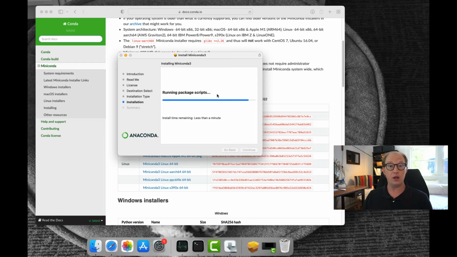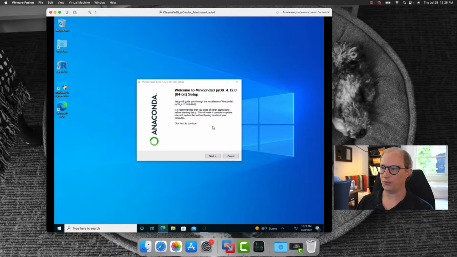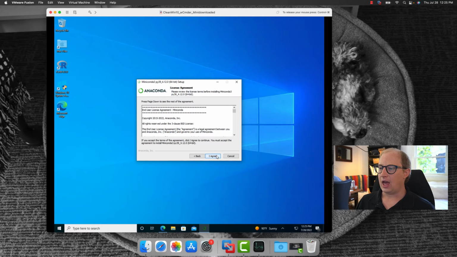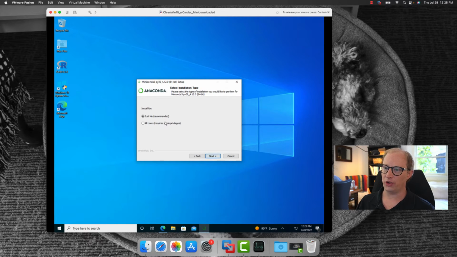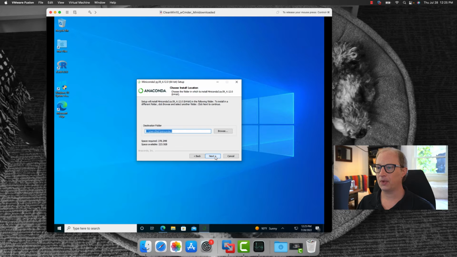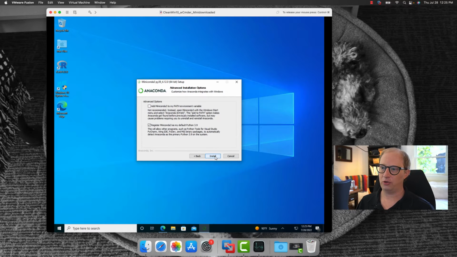Now, if you are a Windows user, there's one thing that's going to be a little bit different here. So let me cut to a Windows operating system just for a minute so that I can show you what it'll look like. So let me bring up an instance of Windows and VirtualBox here where I have the most recent installer running. And as we go through this process, you're going to see a couple little differences. First, it asks you if you want to install it just for you or for all users. You definitely want to do the just for me installation. It'll make all of the permission issues a lot more straightforward. I'm happy with the default directory.